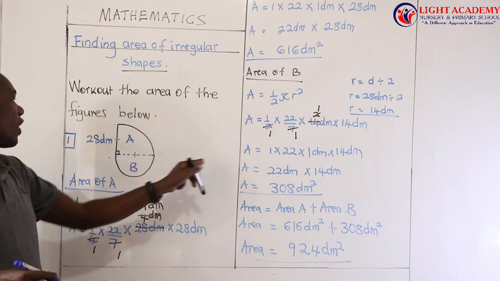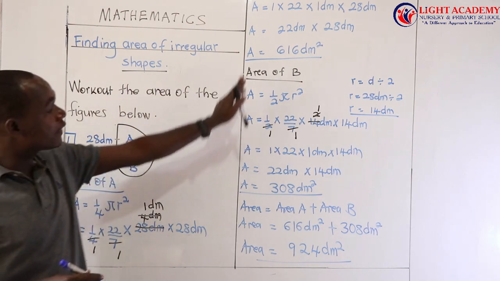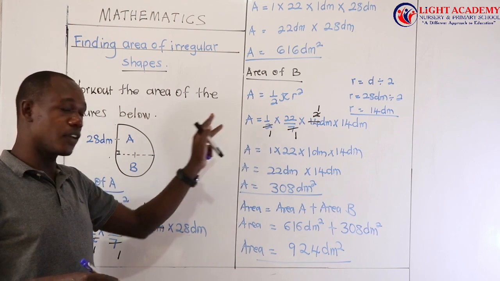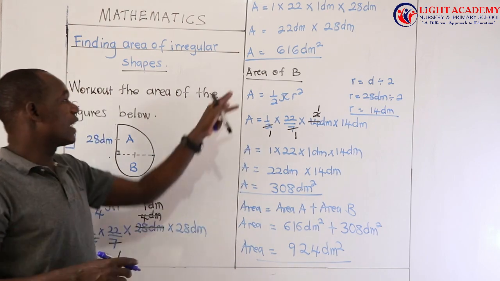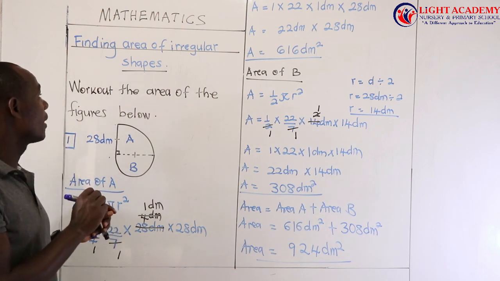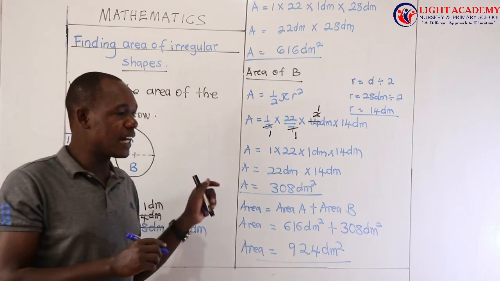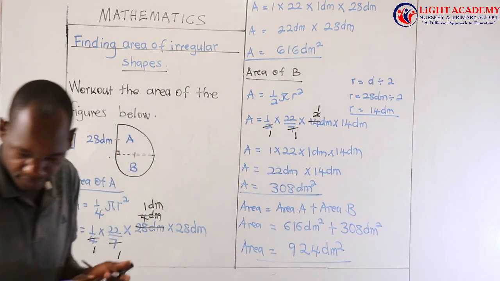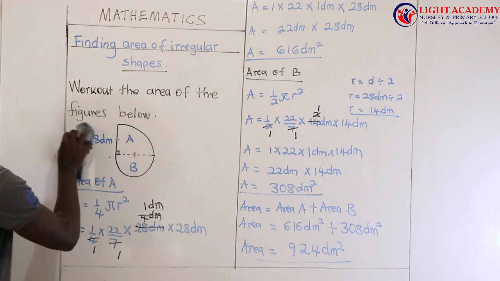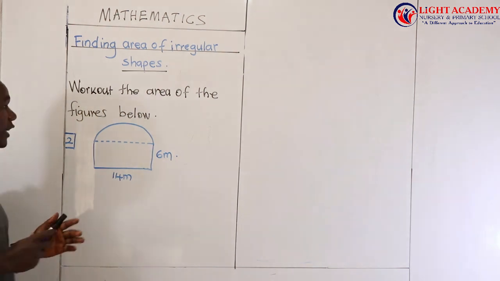So that's how we work out number 1. So we shall now leave that number 1. Please follow through and make sure that you always follow all of the steps. We shall now leave number 1 and look at another irregular shape, which is no longer our number 1. So let's leave number 1 and look at number 2. Okay, now let's look at our number 2.